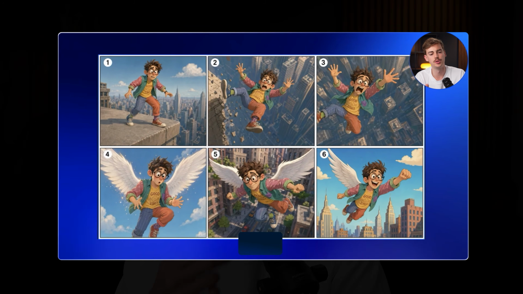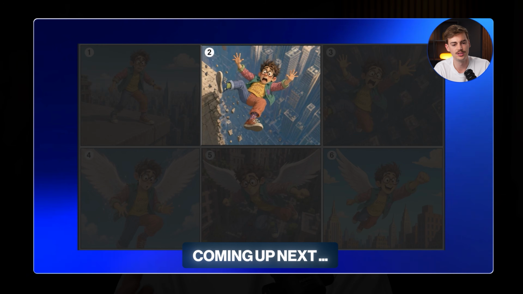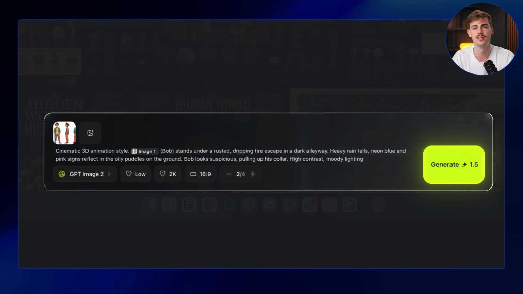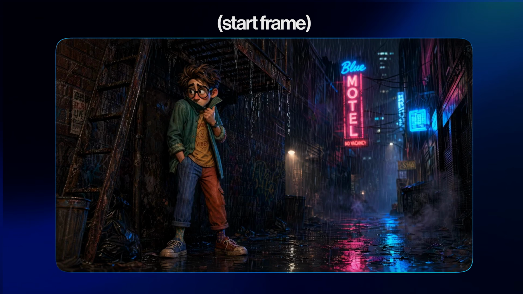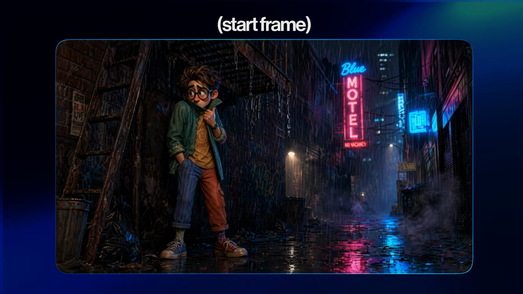You need to think like a director. You need to think like, okay, what do I want to happen on the screen? If you have no idea on what you want to generate, stay tuned, the third workflow will help you with this. But now we can hit generate on this, and that gives us this result. So there he is, suspicious looking Bob, like he's up to something.